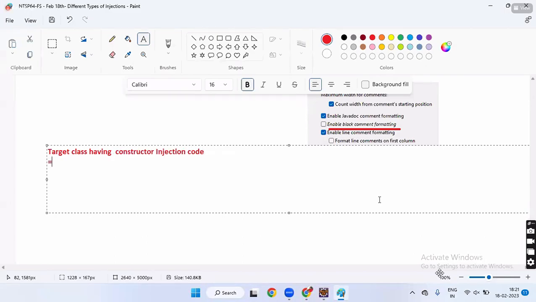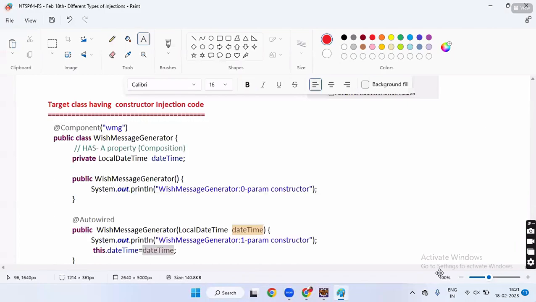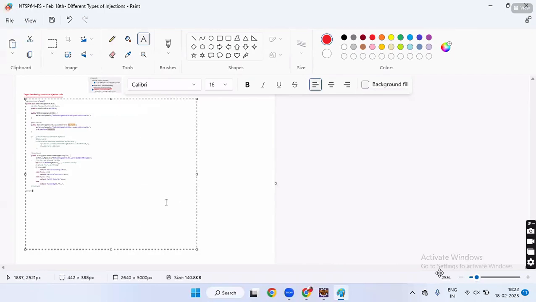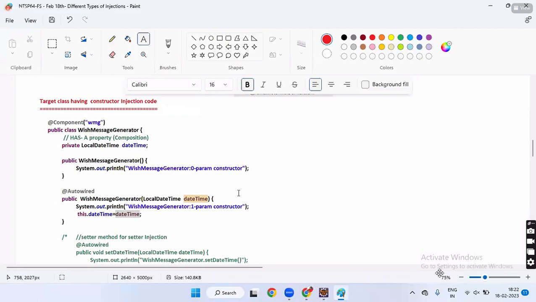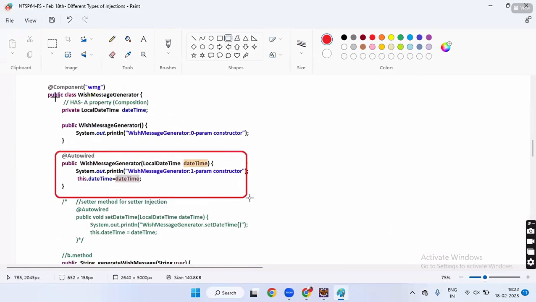Paste. This is what I need to highlight now, especially this @Autowired.